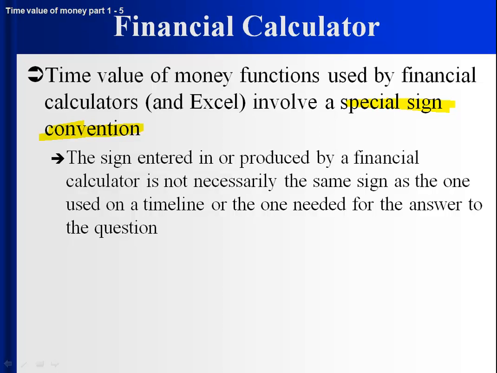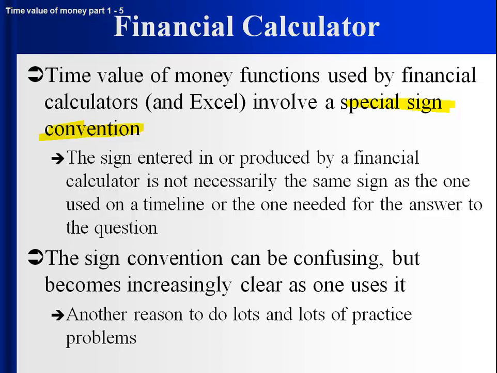And so sometimes the sign that you put into your calculator, or that comes with a number that you solve for, is really the opposite of what you're trying to capture. We'll talk about that and work through it as we do examples, and the more you work on it, the more you'll understand it. Again, it can be confusing, but the more you use it, the more clear it becomes. And that's one of the reasons why we emphasize lots and lots of practice problems.